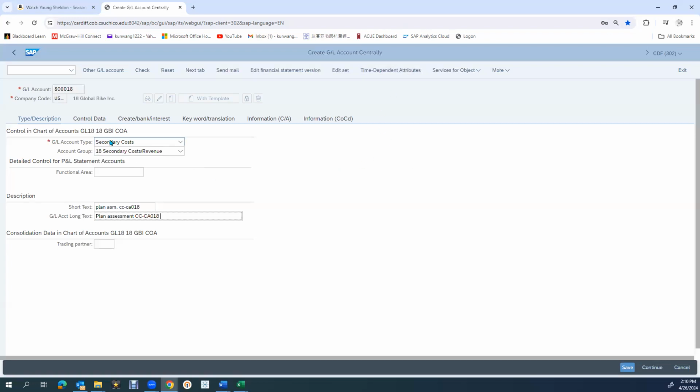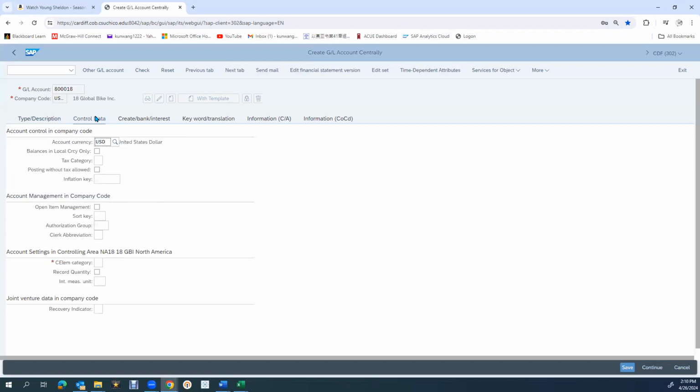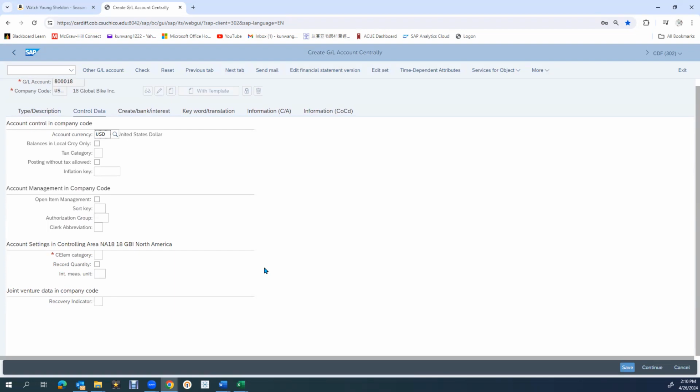And then on the tab control data, we need to put the cost element category. Put 42, because the cafeteria cost is assessment. For different types of internal cost, we use different processes to bring them into the other cost centers.